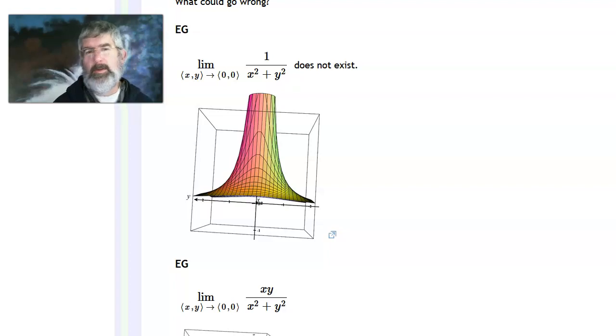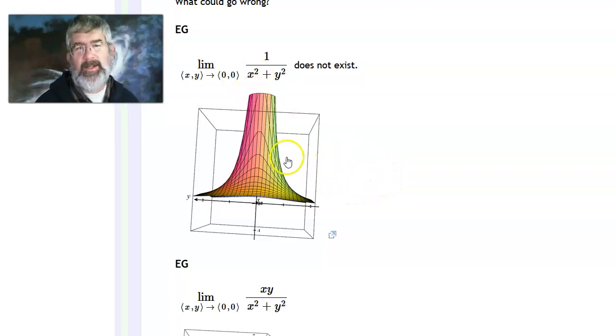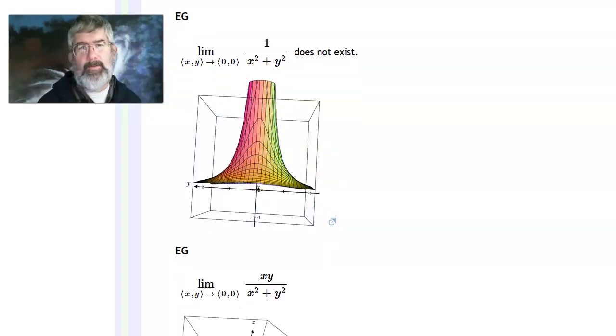I think we saw that when we were doing limits of vector functions. So anyway, here's an example of a limit that doesn't exist. The limit as (x,y) goes to (0,0) of 1 over x squared plus y squared. This limit would exist if I went to any other point besides (0,0). If I went to (1,4), then I would have 1 squared plus 4 squared on the bottom, so that would be 17, and the limit would be 1/17. But this does not have a limit as I go to (0,0), because there's a vertical asymptote there at (0,0).